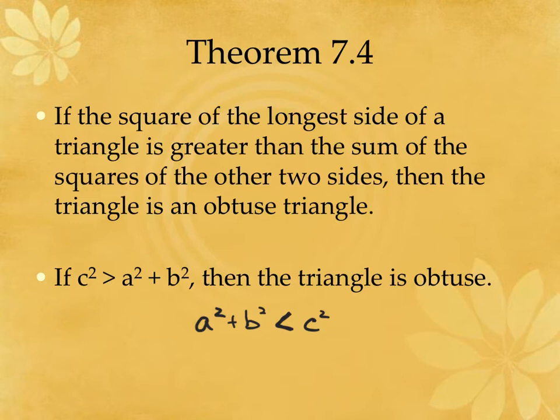That's why I always talk about c. C is so important. If c is the bigger part, well, look what kind of triangle I just made. Obtuse. All I did was take a right triangle and make c bigger. Well, that means that I've got an obtuse triangle. No matter how much bigger it gets, it's still obtuse, obtuse, obtuse. No matter what, it's going to be an obtuse triangle.